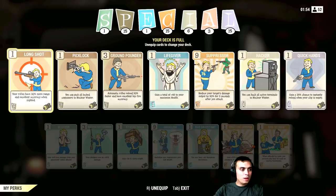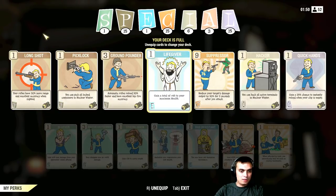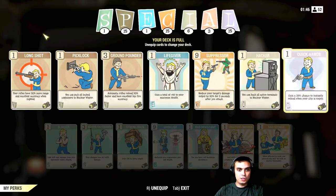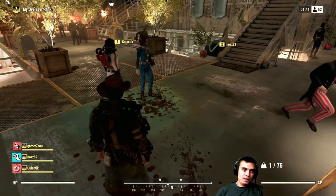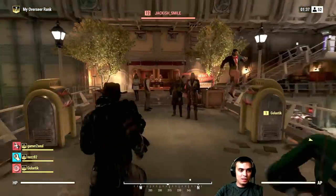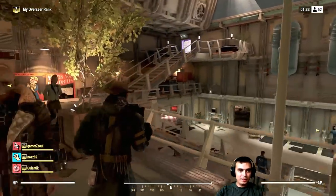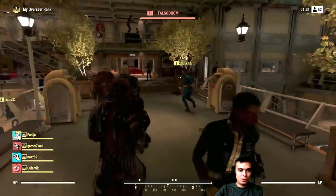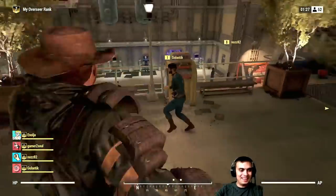Alright, so before we begin, here are the perk cards that I'm using in my Battle Royale, and these are the best that I got so far. So pretty much nothing changed, and I still look forward to getting more perk cards. Plus, Justin mentioned that if you take 10 pictures, you will get a free perk card. I'll just take the pictures a little bit slower because I want to make cool pictures.